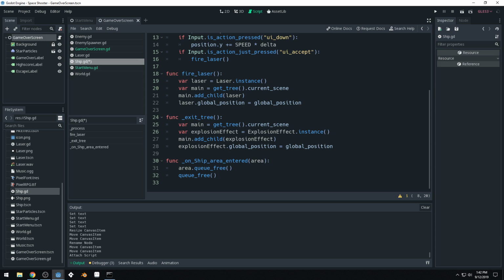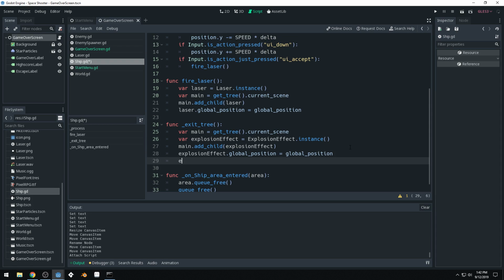And at the very end of the exit tree function, we'll emit this signal. Emit signal player death. The reason I want to use a signal is because we're going to be using the world script to write to our high score and our score, so we can use a signal to tell the world about that.